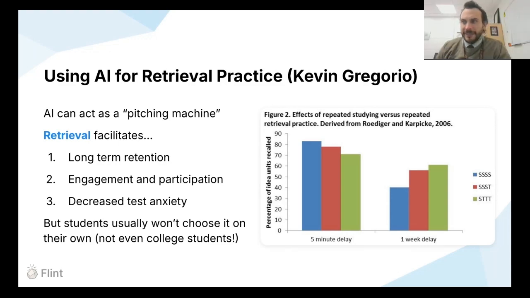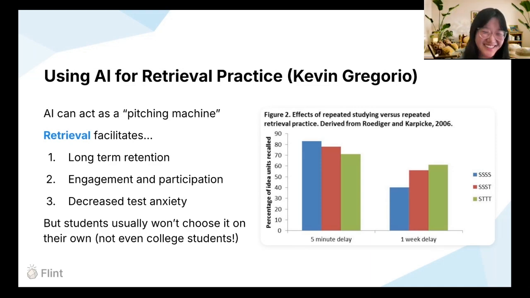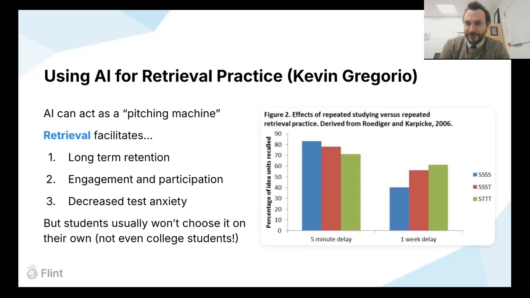Yeah, Lulu did her best there, I think, to try to condense my dissertation down to one slide, which is super impressive and sort of daunting for me to try to follow up on. But I'm essentially interested in retrieval. If you're not familiar with the term, I'm essentially thinking about authentic reps with feedback.